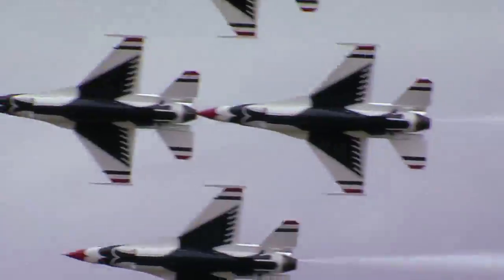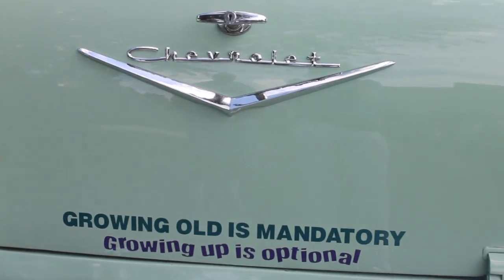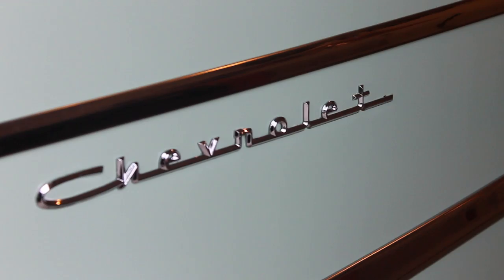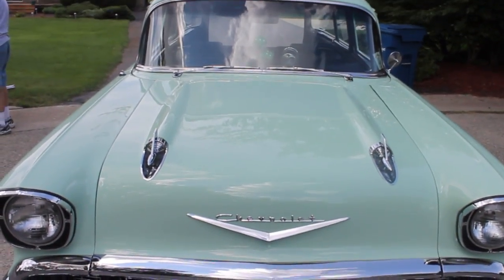But this stroll down Woodward is more than that for Air Force veteran Greg Earle. Greg owns a 1957 Chevy 210 series two-door station wagon that he built from the ground up, cutting the car in half. These 210s were used by tradesmen, like electricians and plumbers back in the day, so in itself it's a rarity.